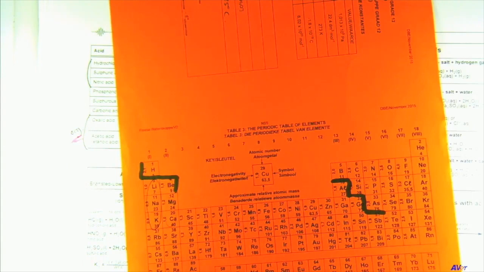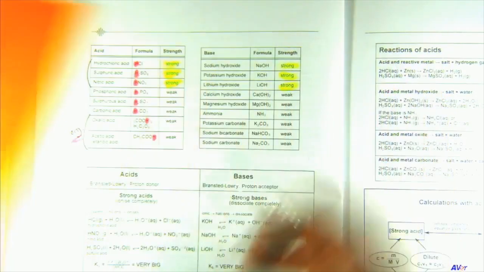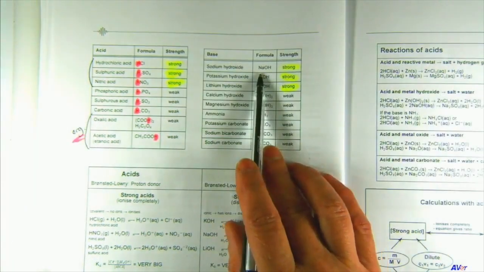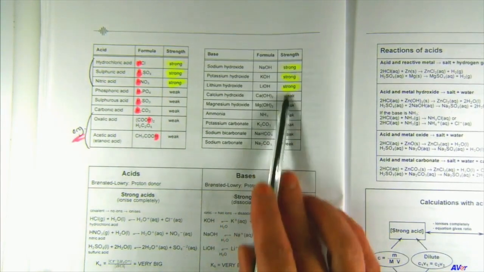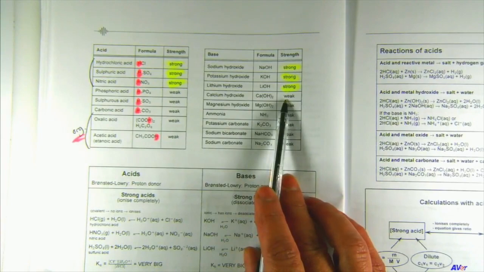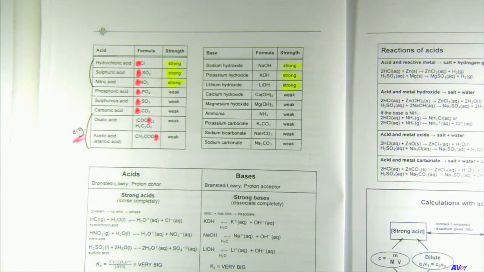Now, actually, when you were in grade 10, you learned the table of solubility. But I know you can't remember it. Okay. So, just remember, sodium, lithium, and potassium hydroxide will immediately give off an OH minus because it dissolves, and therefore they are strong. And all the rest you have to learn, they are weak.